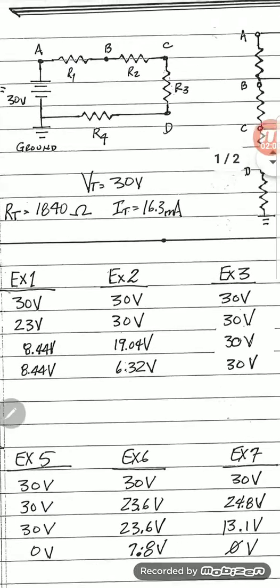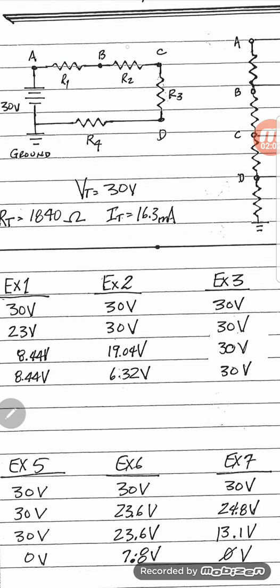In the second example, you see that there's no change between A and B, but there is a change between B and C and D. So my voltage is changing at points B, C, and D. It indicates that my circuit is operational, but between points A and B there is no change. So that would mean that there is a short on R1 in example 2.